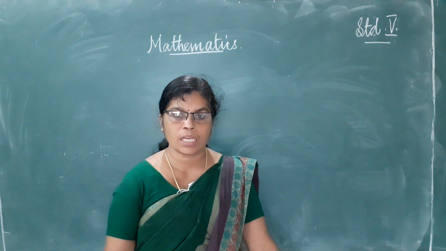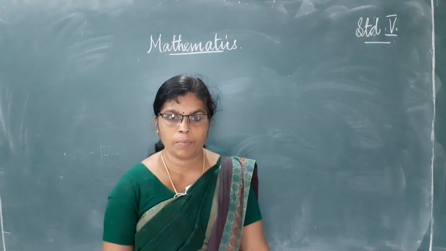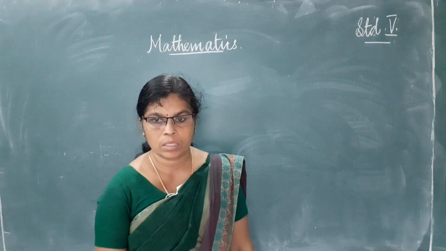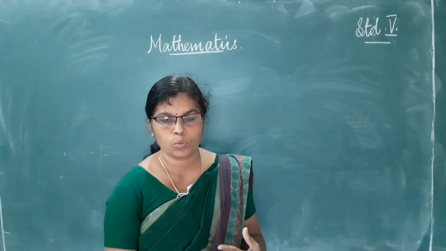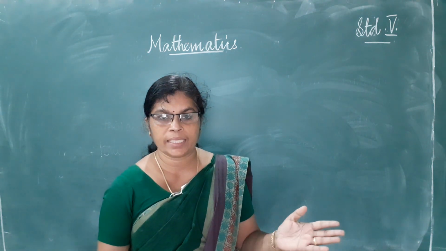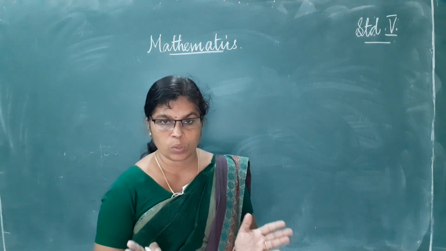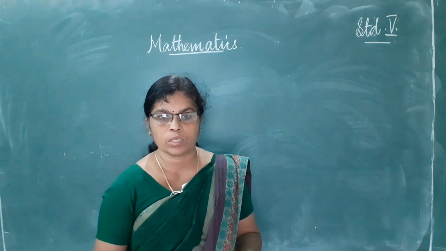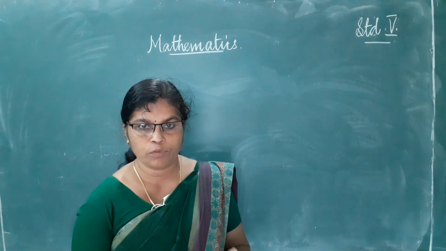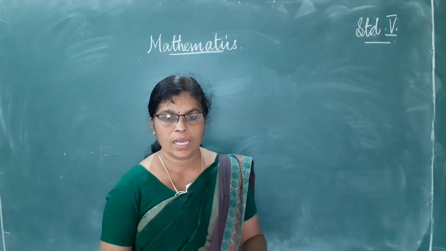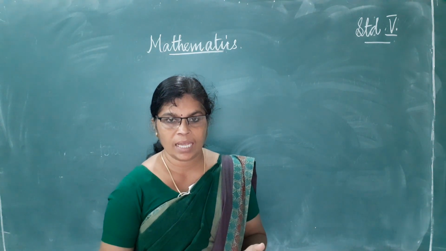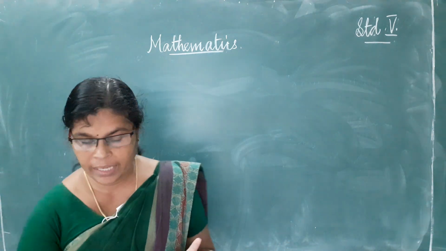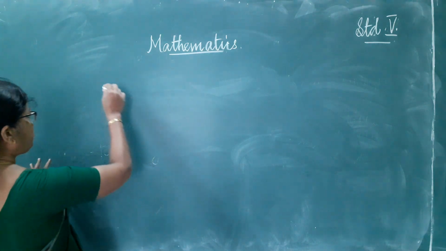Children, in the first class I discussed how to compare large numbers. Now we are going to do the same thing in this class. I told you the rules, but once again I am going to tell you the rules, because in exercise 1.3 we have to do the comparison of large numbers. Now let's see how to compare large numbers.